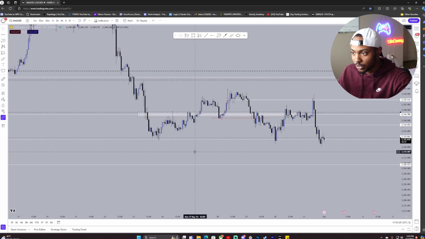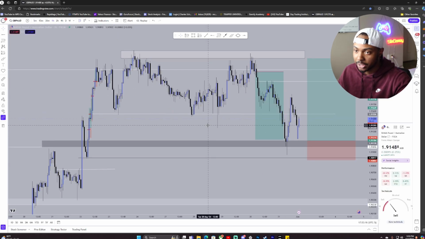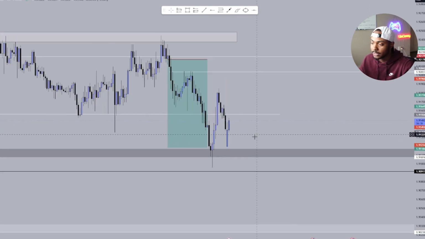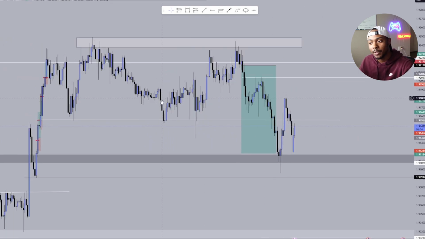Now, one of the reasons why I took the trade that I took the other day was simply because of a break and retest and also a rejection. So this trade I took the other day, this is a trade I was waiting for to set up. It looked like it left me, sorry. But the trade I took wasn't necessarily a break and retest, but it was a retest. And these strategies kind of go hand in hand.